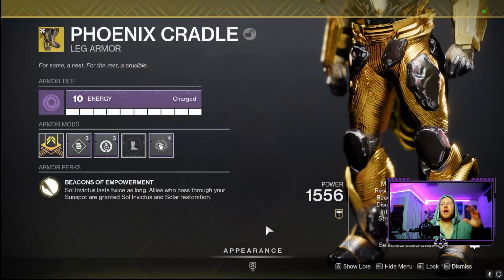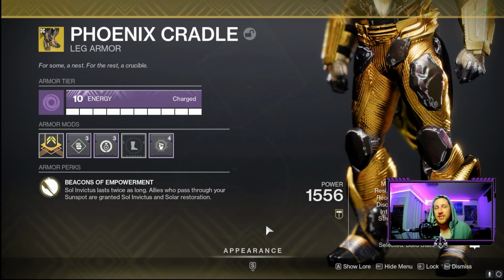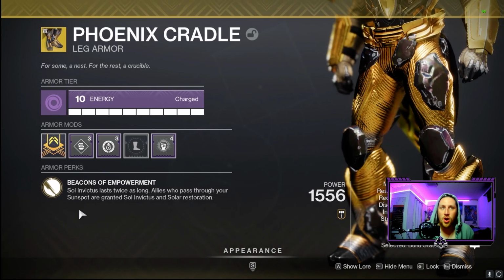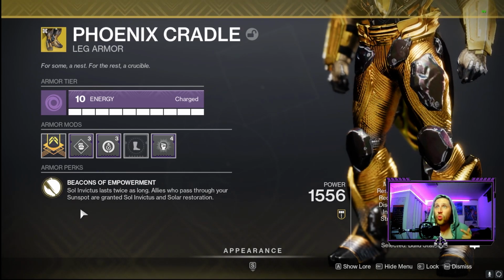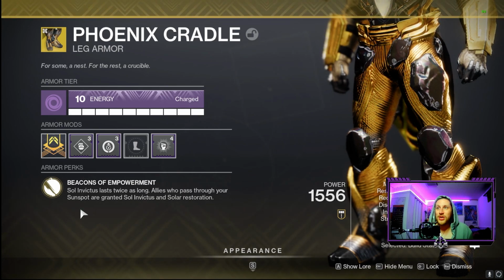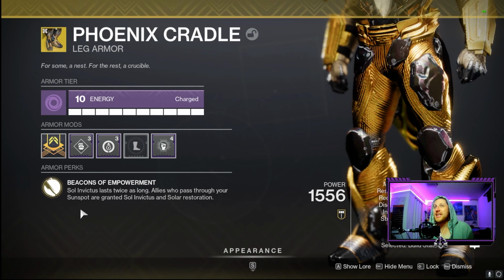Now, what makes this build so support type, in my personal opinion one of the best out there, been running this a lot in my 6-man, 3-man activities, is that people can have those Sol Invictus proc and restoration very easily just by walking through my sunspots. As you can see, that is what our armor perk is, so Sol Invictus lasts twice as long for us, and allies who pass through our sunspots are granted Sol Invictus and Solar Restoration. Absolutely crazy in my opinion that they get both of those, because we know Solar Restoration is pretty broken, giving us our health back super fast in PvE.